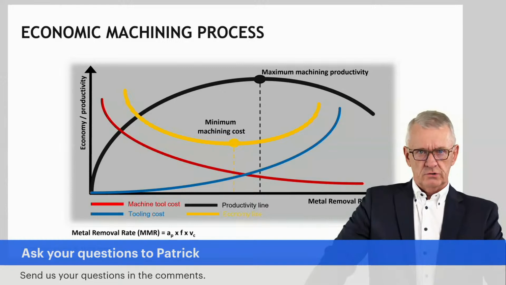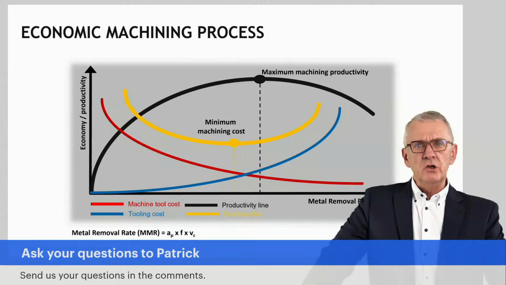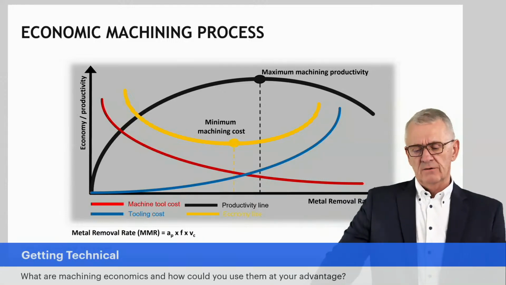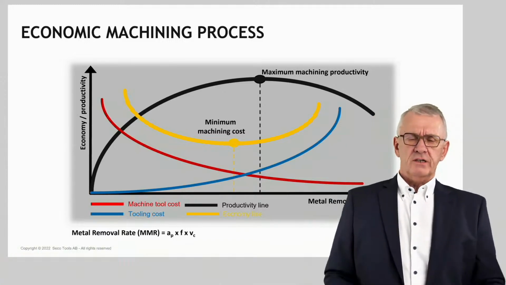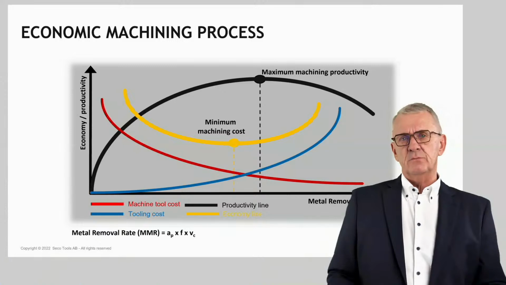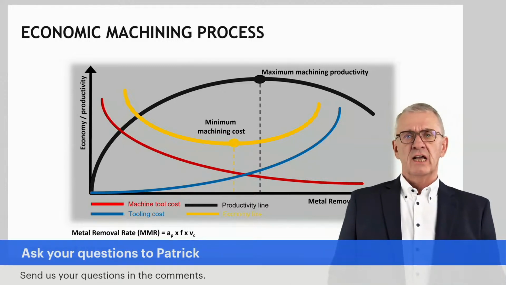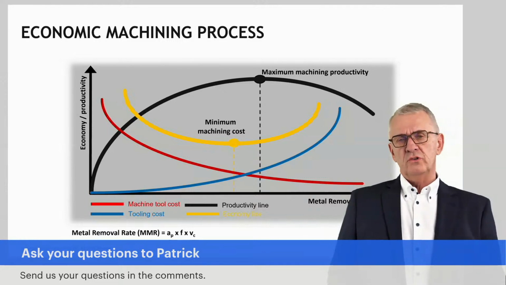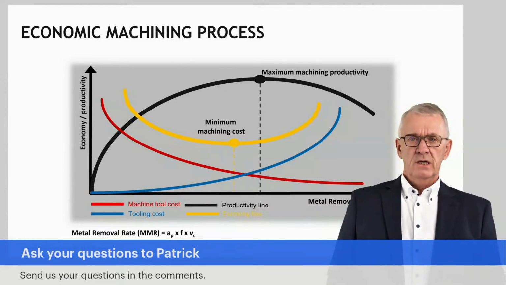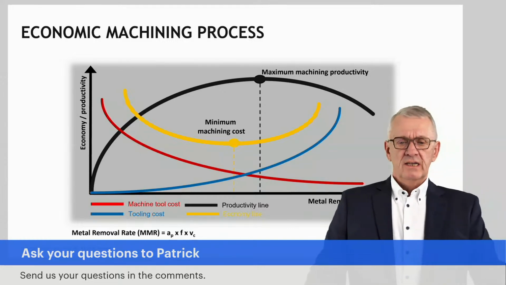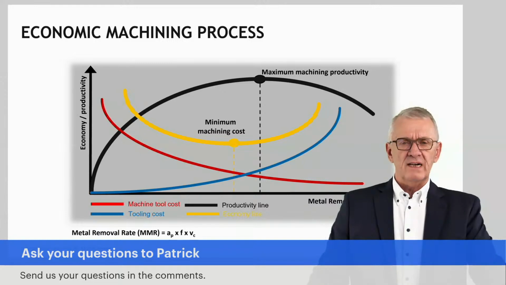Somewhere there is a set of cutting conditions that leads to minimum machining costs. If you look at productivity, of course, when you increase your cutting conditions, productivity goes up, but not endlessly. Because if you continue to increase your cutting conditions, from a certain point on tool life is getting so short that the theoretical increase in productivity is more than compensated, in a negative manner, by the time you lose because you have to replace tools very often. And that's the moment the productivity line, the black line in the diagram here, turns back downwards. Somewhere there is a set of cutting conditions that gives you maximum productivity.